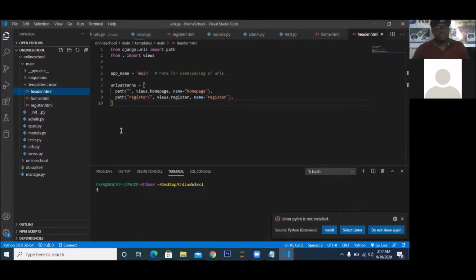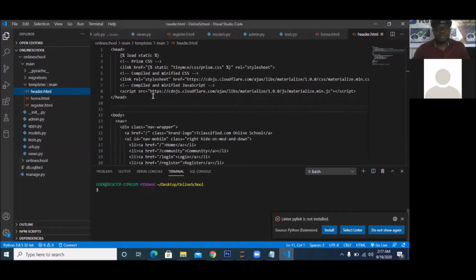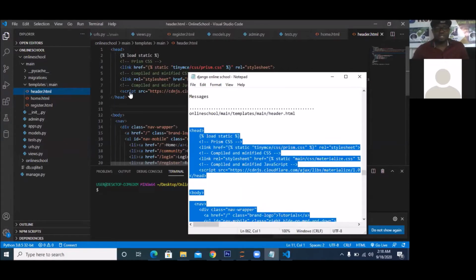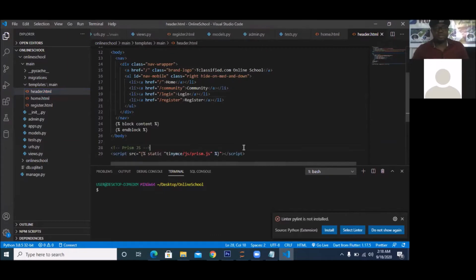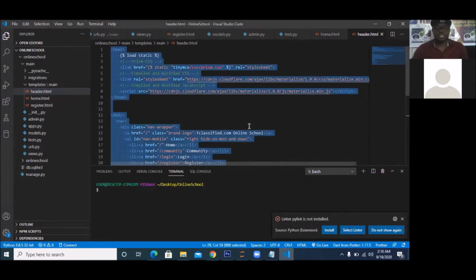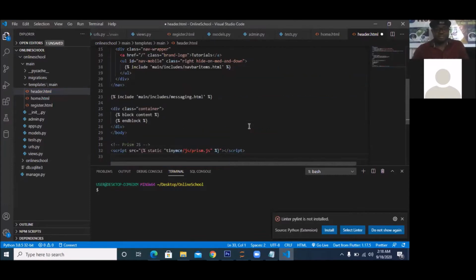Okay, you can also run your development server first, but I don't think that is very necessary. I'm going to introduce this code first, then make all the necessary changes before I run my development server. Okay, so that is what I have. I'm going to replace everything here by pressing Control A to select first, then Control V to paste.